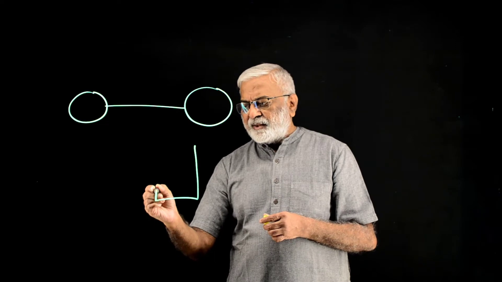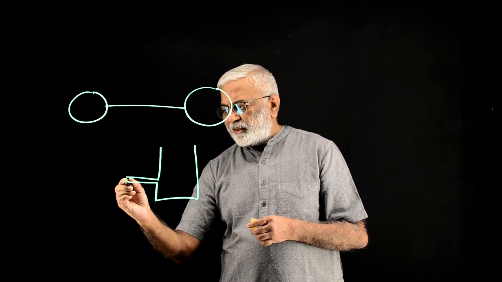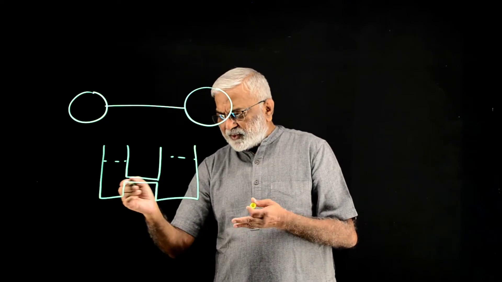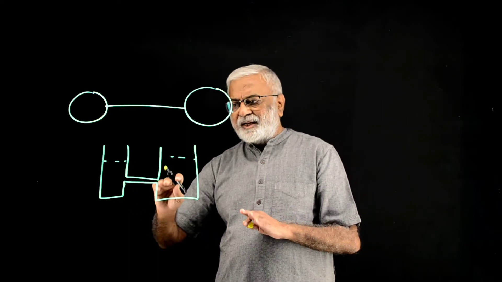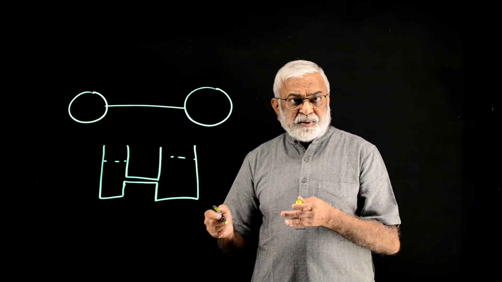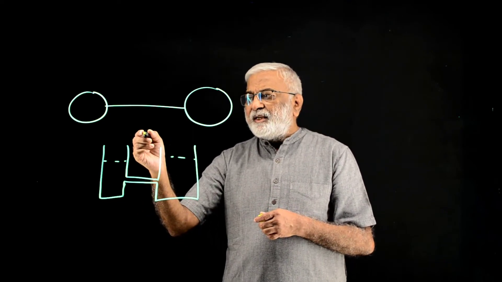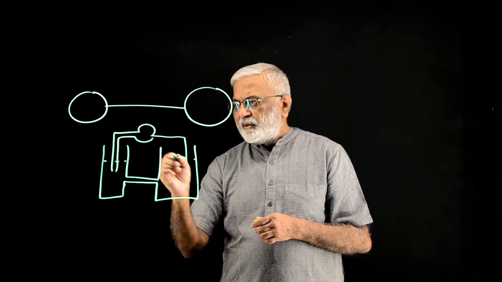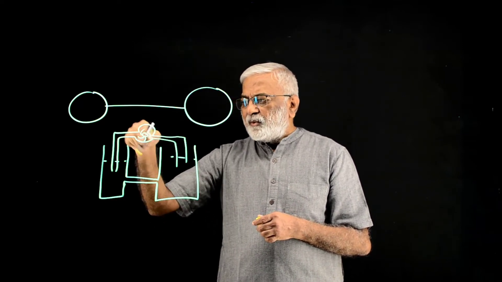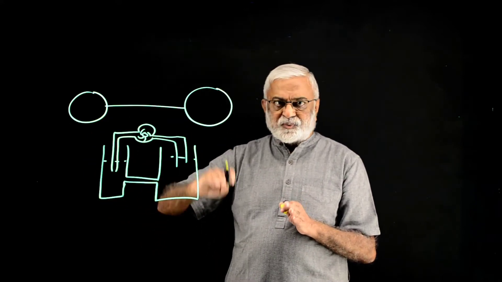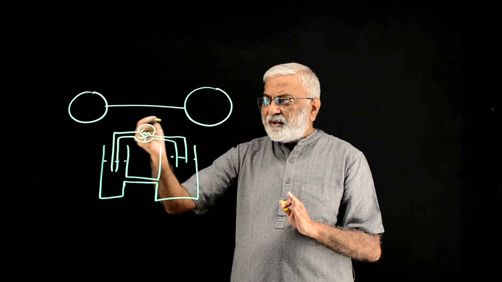This comes to an analogy. We have two vessels, one with some liquid. There is a level difference. If there is a pipe connecting the two, the flow will be from higher level to lower level until the levels become equal — then flow stops. If you want to maintain that level difference, you need a device here — a pump — which works to transfer liquid from lower level to higher level even as it flows the other way. There is something which overcomes the gravitational force to transfer liquid from lower to higher level, so the level difference is maintained. We need something similar for charge.